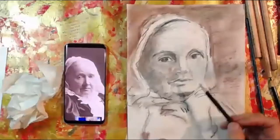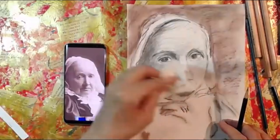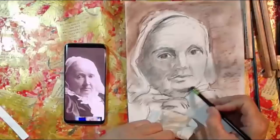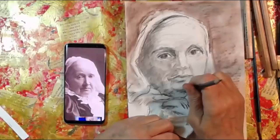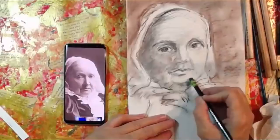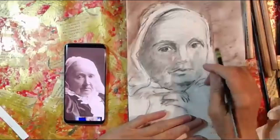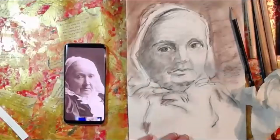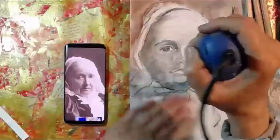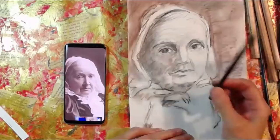This area here is entirely too dark. And I'm afraid I can't get it any... I'll ruin the paper if I try to remove any more. Could try to erase a little. It's wet. I don't want to dry it because I don't want to set it. No. Removing the paper almost. Yeah, I'm overworking it. I need a soft eraser. This is not doing the trick.